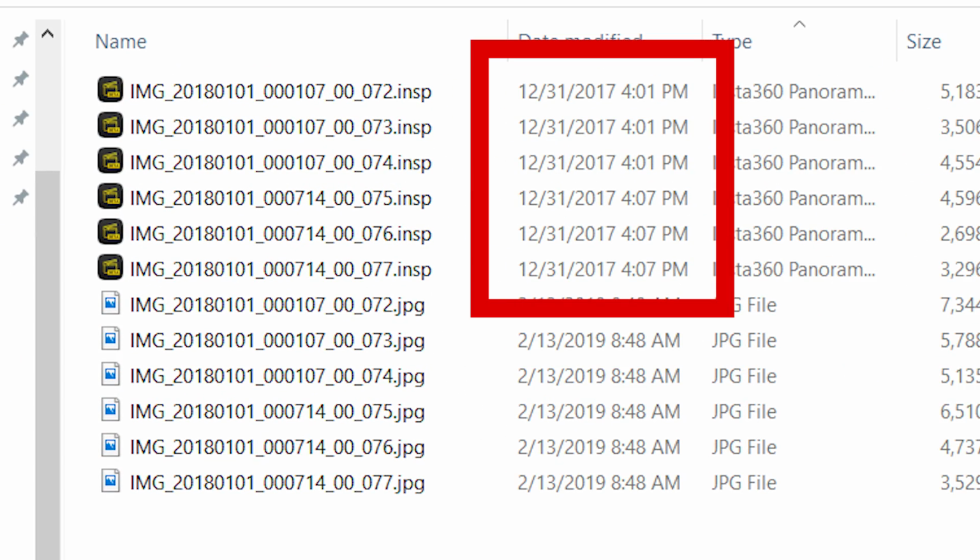Now, have you ever noticed that the date and time on your files is usually wrong? That's because every time you run out of battery, or if you remove the battery from the One X, the date and time resets to December 31, 2017 or January 1, 2018. Now, setting the date and time is super easy. All you gotta do is connect the One X to your smartphone, either wirelessly or via cable. The One X will sync its clock to your smartphone.